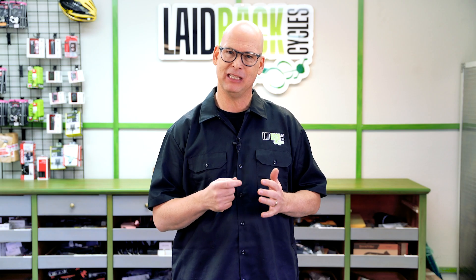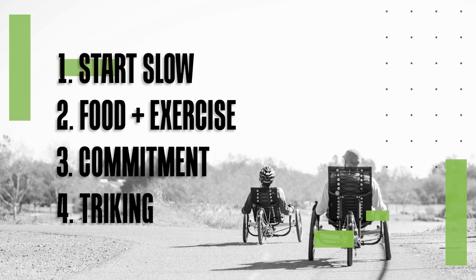It helps me get a better workout. If you just ride around the block every day, you're not really burning anything or working enough to burn those calories off. People say motors are cheating, but 80% of trikes are truly power assist — they don't have throttles, like the Bosch and Shimano motors. They are true power assist, which means it's still you, but with a little extra oomph. It will help you go further and get better exercise because you'll be able to ride longer. Number four is trikes help you go further, and if you want even more exercise, get a motor.